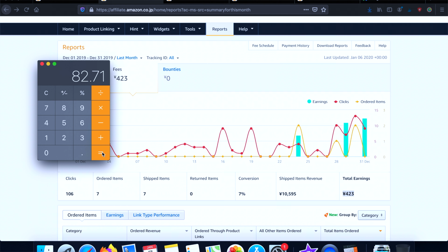So it's not bad. I wish it were more, but it's something, you know, like it helps me pay the bills. But yeah. I'll try to do these income reports just once a month, not too frequently, because I only get paid once a month from them. But if you have any questions about affiliate marketing, how to make affiliate income, please leave a comment below and I will get back to you.